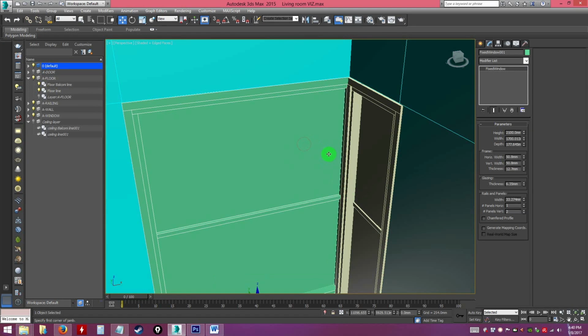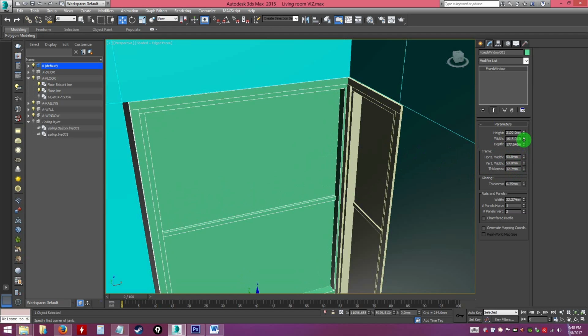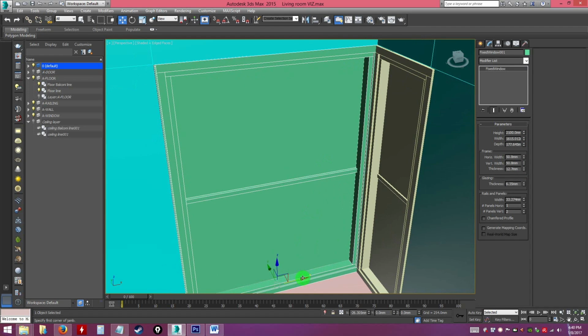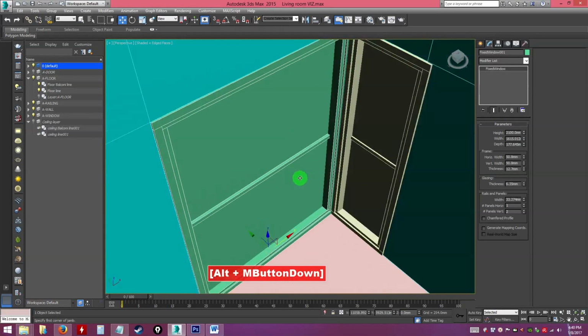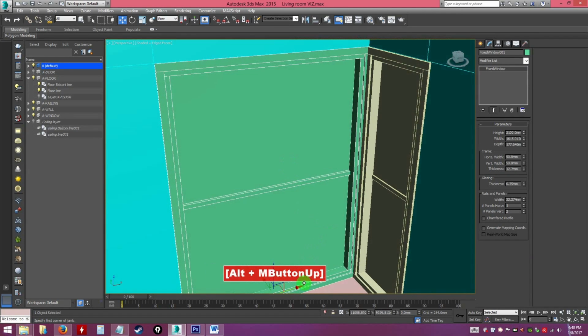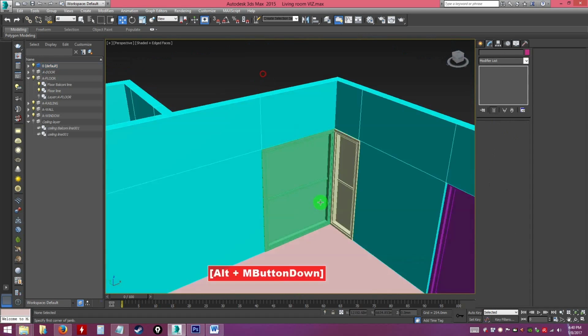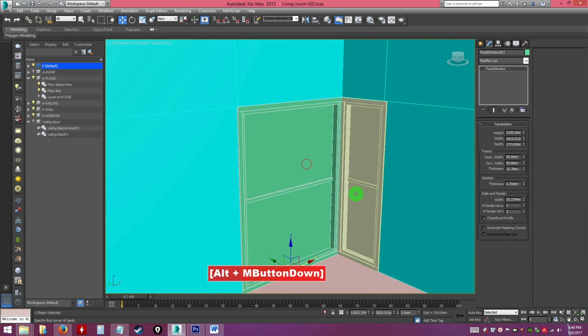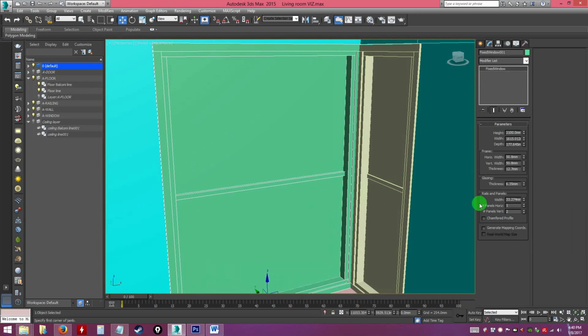Okay, now is to adjust the width for this one, to get the correct width. Okay, just nice. Right, so another thing you can do with the fixed window is that you can add more panels.